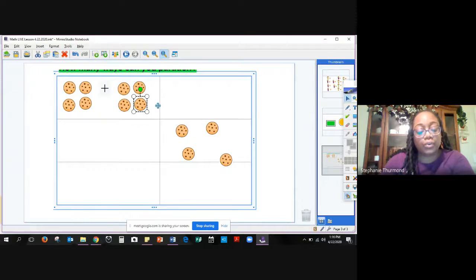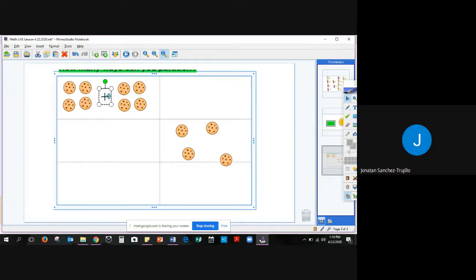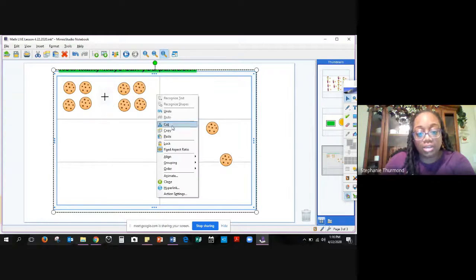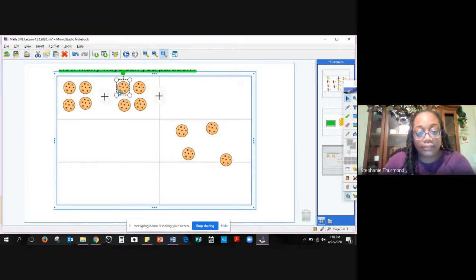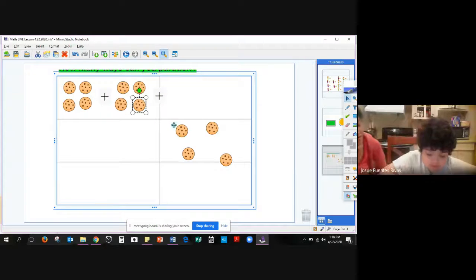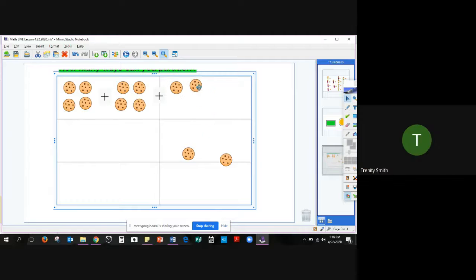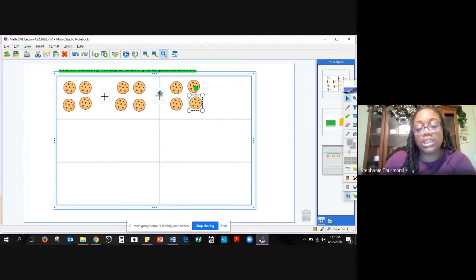So I have 4 plus 4. 4 plus 4 does not equal 12. But I'm also only using 2 add-ins. Maybe you want to use another add-in. Maybe you want to use 3 add-ins. So then you could add 4 plus 4 plus 4. 4, 5, 6, 7, 8, 9. Wow. 12. So yes, this equation equals 12.